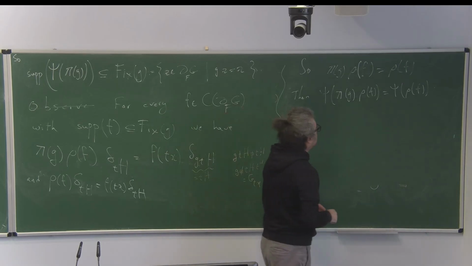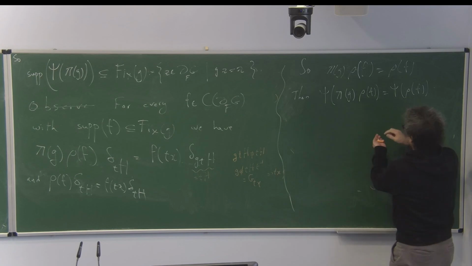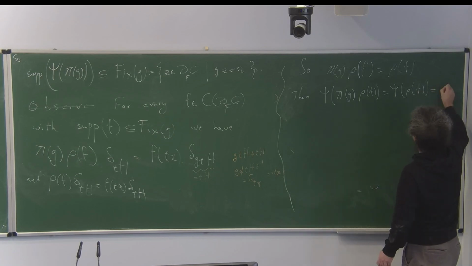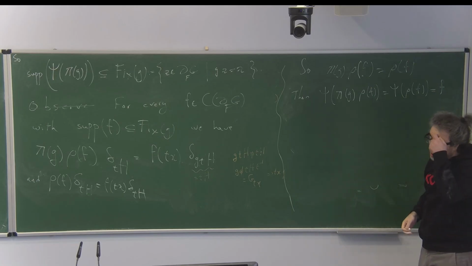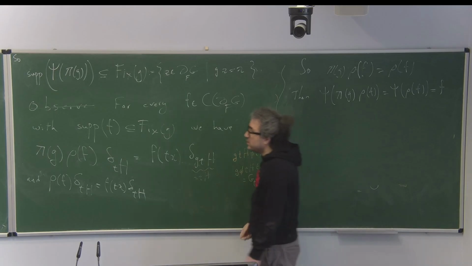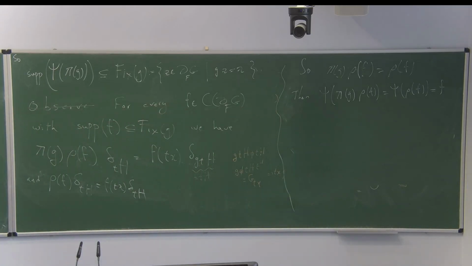So, well, this is just F, because psi is just the extension of the inverse. Now, one thing I know is that this map psi is unital and positive, and when I restrict it to the copy of C of this, it's identity, right? I mean, it's not identity, but it is multiplicative, you say.